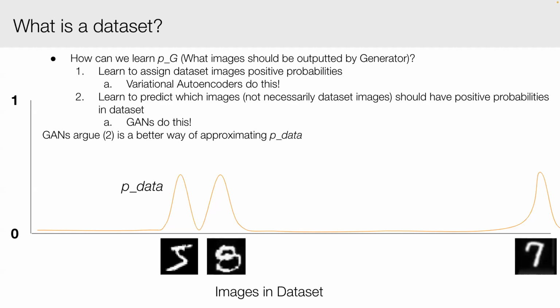It's never seen the data set, but it's like, hey, okay, I think this new image that I made up should belong here. So in that way, it's able to approximate P data. So again, the whole argument of a GAN is that the second way of guessing and checking your way to approximating P data, as opposed to directly trying to solve for it, is a better way of approximating P data. Does that distribution make sense? It's a little bit abstract. If not, don't worry about it too much. We won't be talking about VAEs after this.